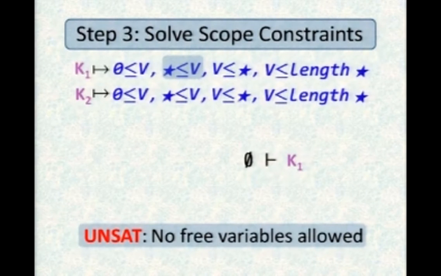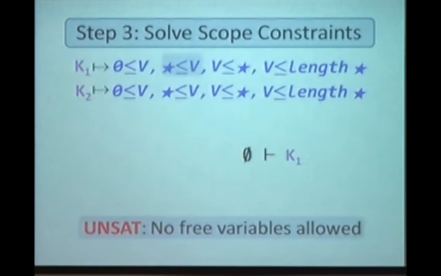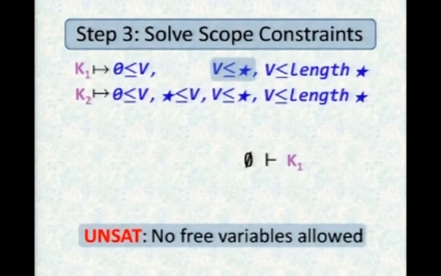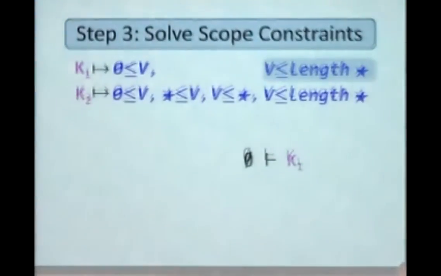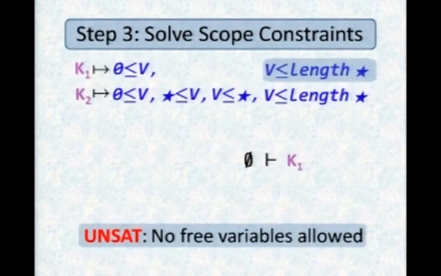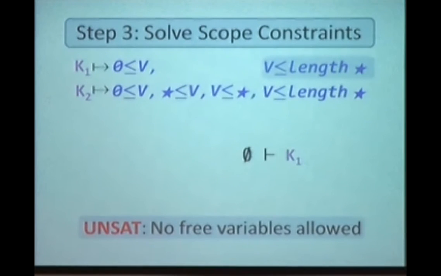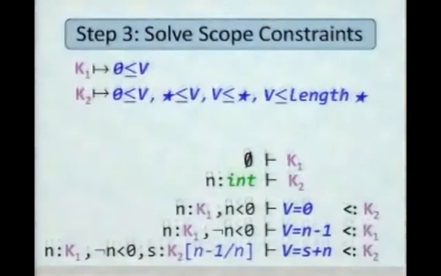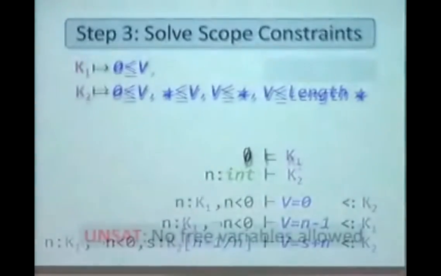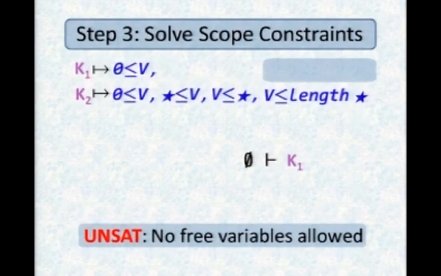Let's move along. v less than star. There are no free variables allowed, so the star can't be anything. So just throw it away. Moving along, v less than star for the same reason. Nothing can be plugged in. There are no free variables. Let's move along. v less than length star. There are no free variables allowed, let alone any array variables. You can only instantiate star here with variables that are arrays, because only then does length of A make any sense. There are no array variables, so you nuke it. So at the end of that pass, for k1, the only qualifier left standing is 0 less than v.